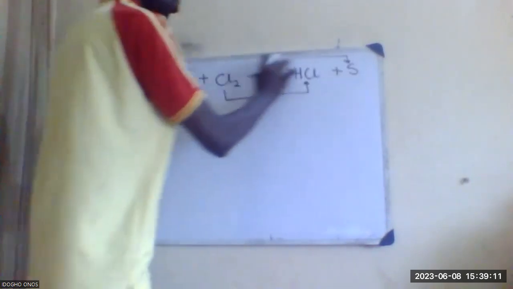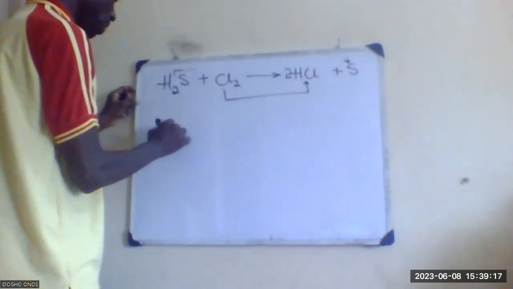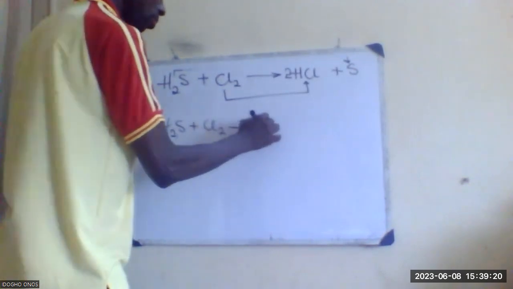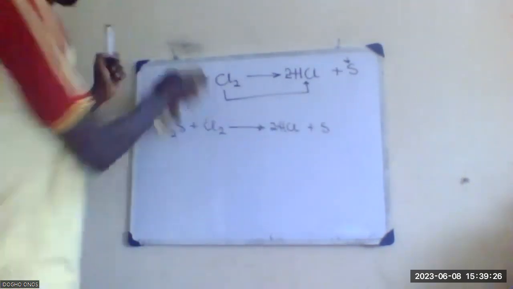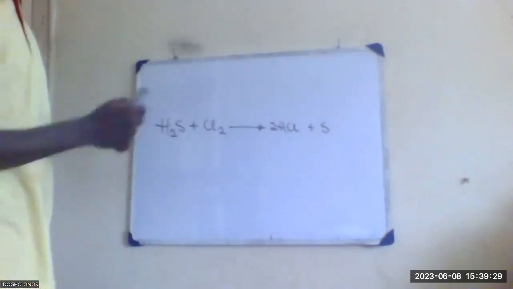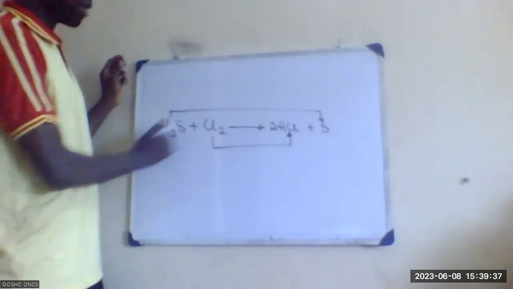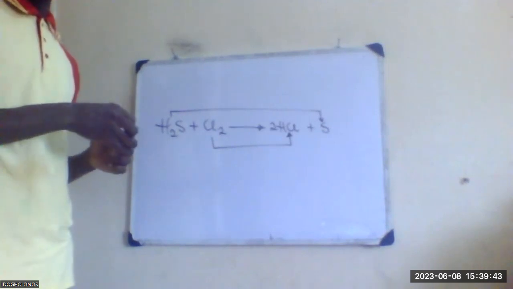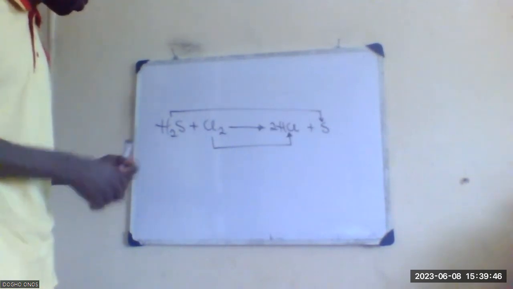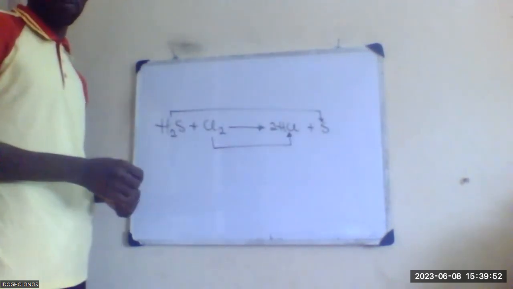So since hydrogen has been lost here, let me just write the equation down so that I have space to write what I want to write up there. So we'll link this now to this and this to this. So on going this way, hydrogen has been removed. Is it oxidation or reduction? Please, maybe Madam Ufoma or Madam Esther, if you can help us. On going this way, from here to here now, hydrogen has been removed. So is it oxidation or reduction?